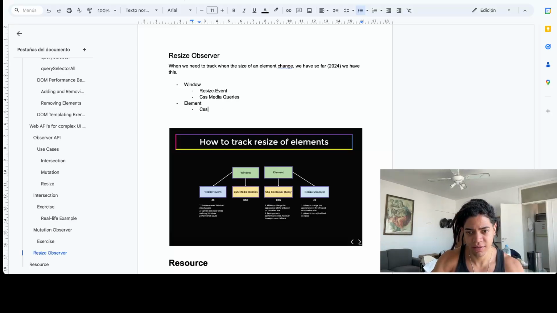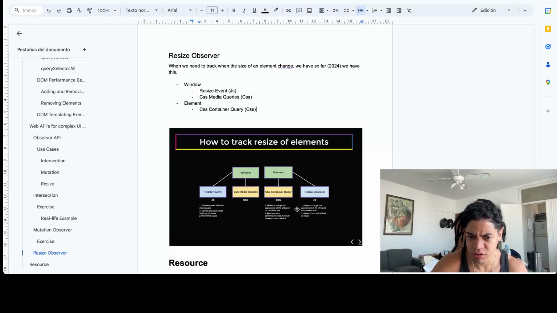Elements and CSS container query. I'm not familiar with this. Exactly. This is from JavaScript, this is from CSS. Interesting, you have CSS container query, which allows changing the appearance of the UI based on a container size.